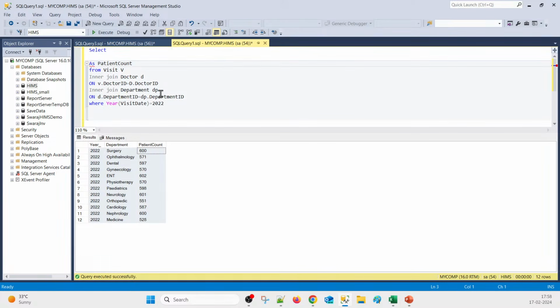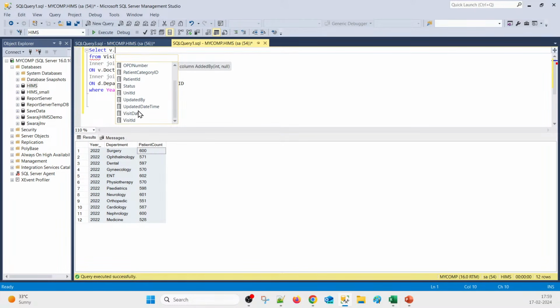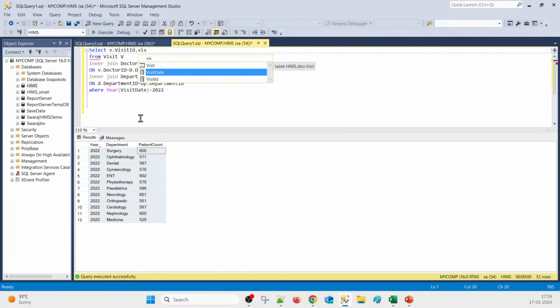Here there is a patient visit, then there is a doctor and department. I want v dot visit id, and then visit date, right?